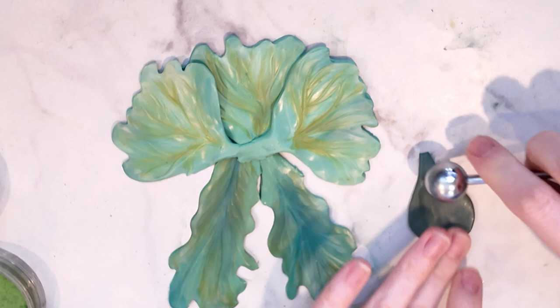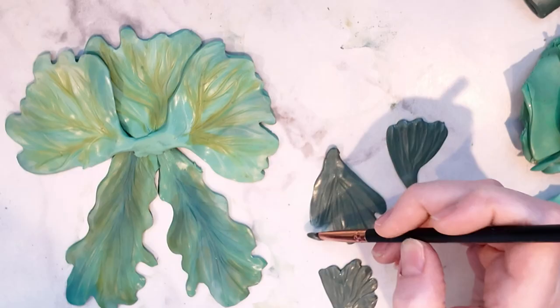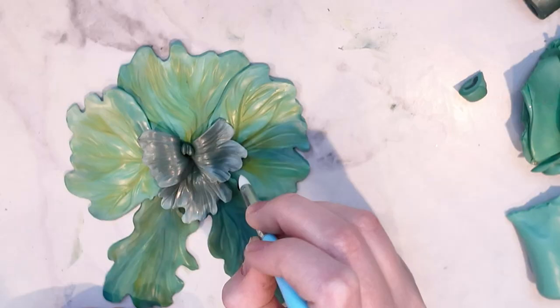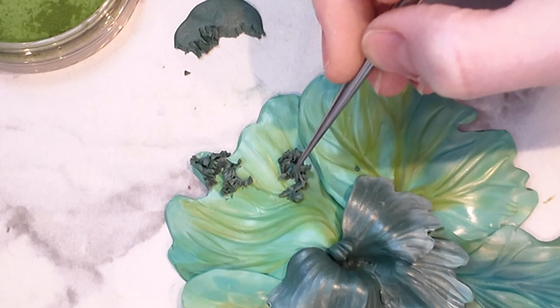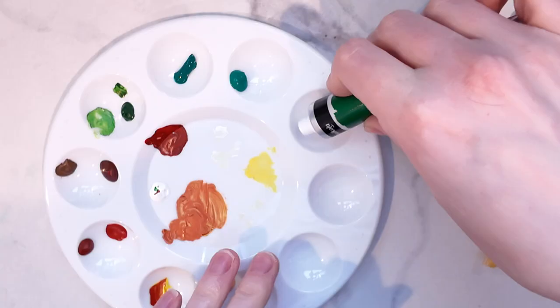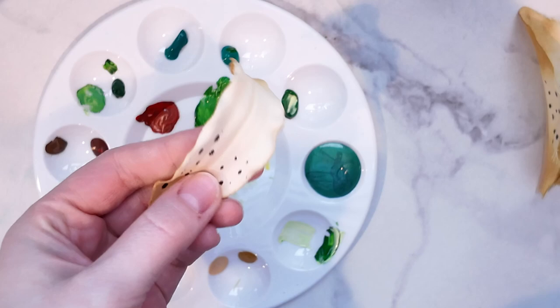So after putting all the components of the orchid together and coloring it with pan pastels, which is what I used on this one, I decided to add some little moss pieces to it, and later on I decided to paint those as well.